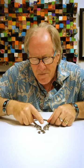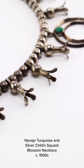Not so heavy you couldn't wear it as a kid. And a small woman could wear it, too. But it's just so delicate and beautiful. In fact, these may even be ingot. They have such a nice weight to them.